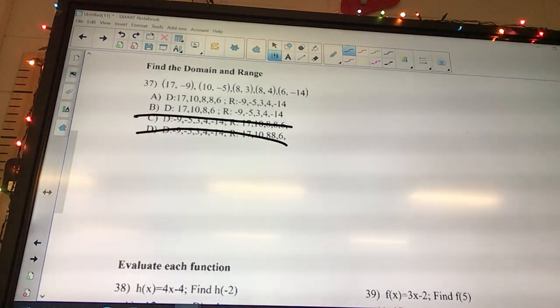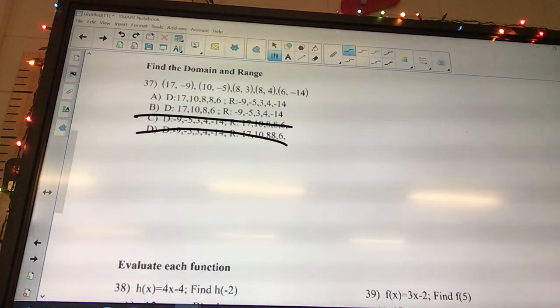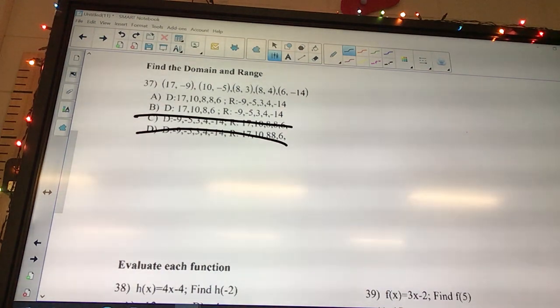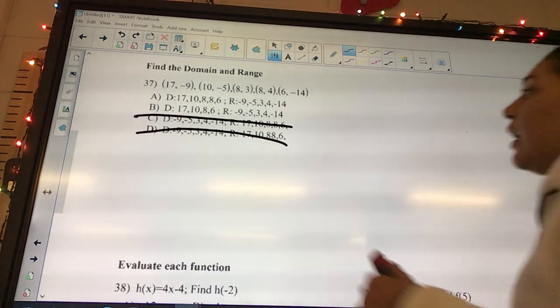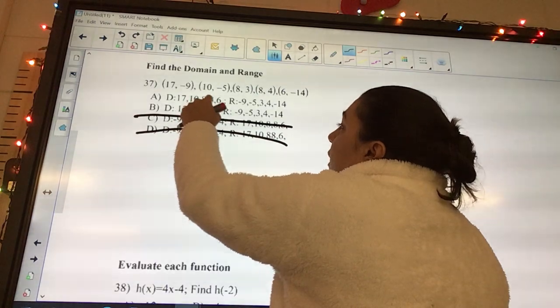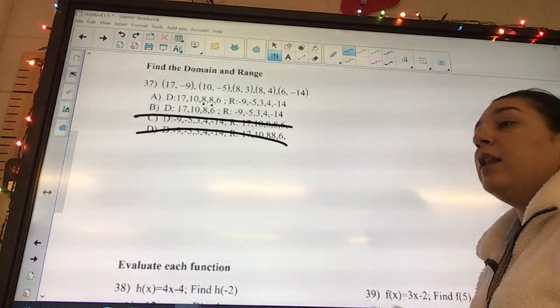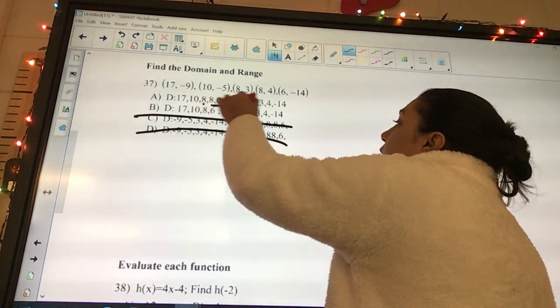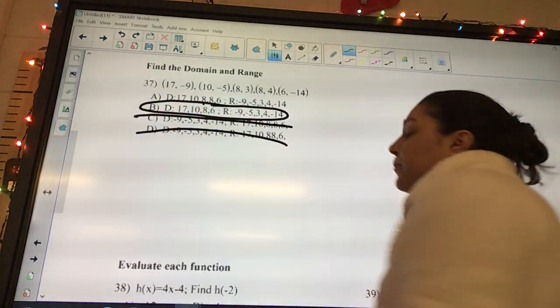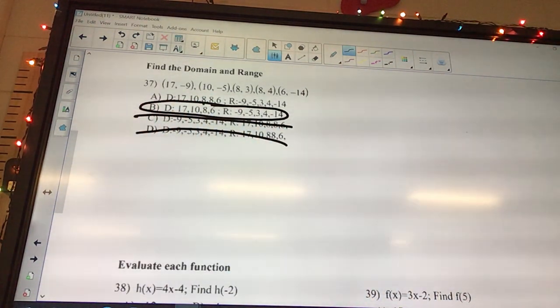Okay, so what's the difference between A and B? Because obviously there's a difference. Because A repeats on the first one. A does repeat. It's B. Okay, and all right, we're not allowed to repeat. So right here, there's an 8 and an 8. Okay, well, we're not allowed to do that. We only write it down once. Okay, so it's got to be B.